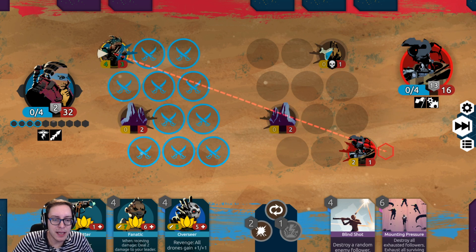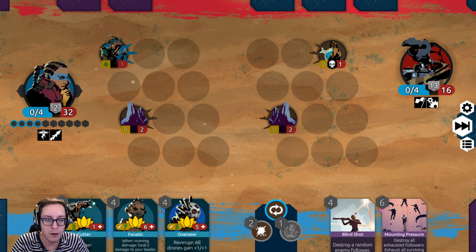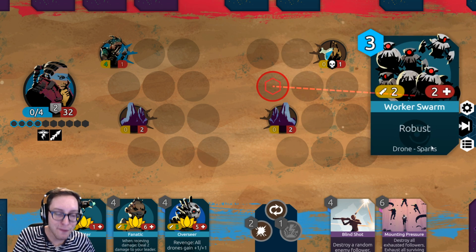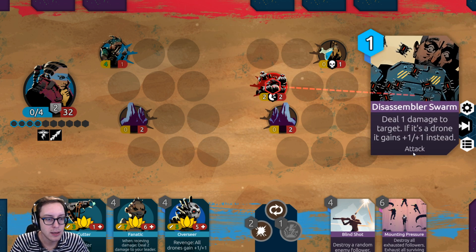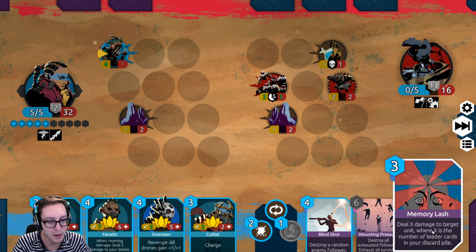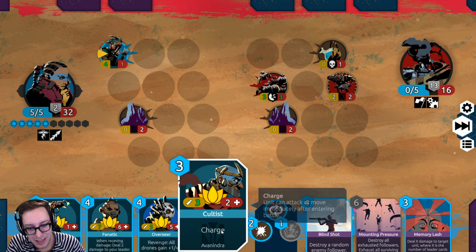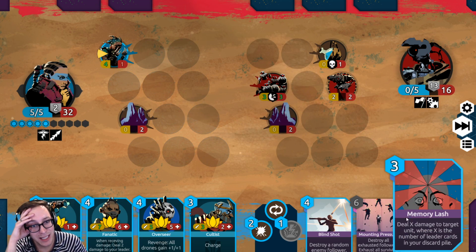Oh, okay, we have to kill it because of Inspiring Command. Inspiring Command would make it a 3-1, and then it could kill our 4-3. If they didn't have Inspiring Command, we could have hit face and then killed the 2-1 next turn, but it's a little iffy. Oh, he played right into our trap. Actually, we are kind of fucked. The dang Ruster makes it a problem. We can't hit it, yeah.